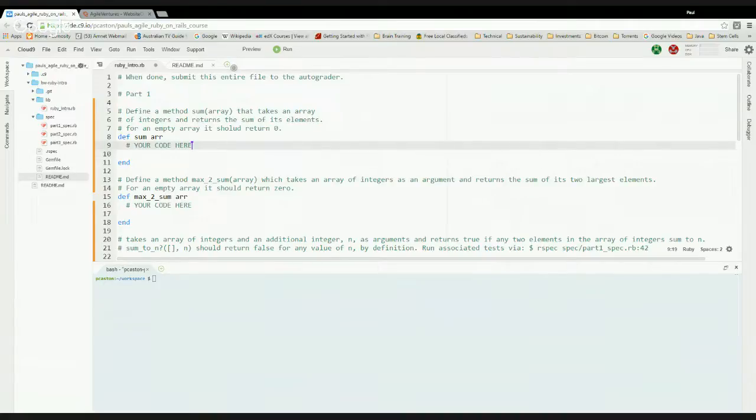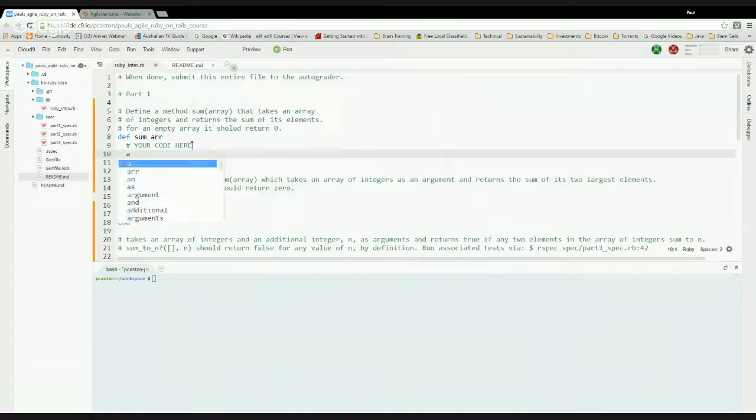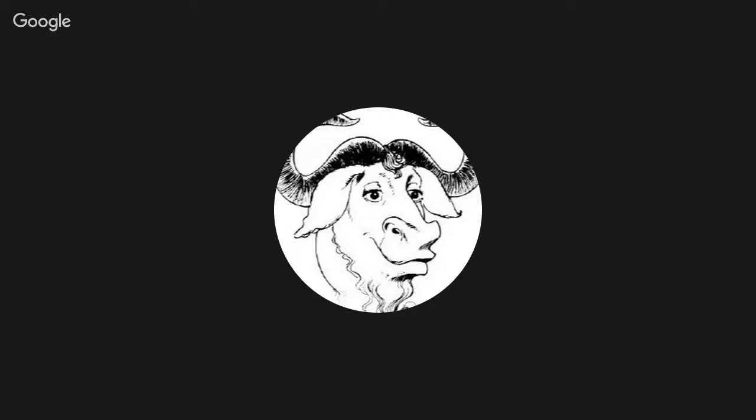So what I'll do here is set variable a equal to the array, and then use the reduce method to sum that. It's going to go like that.